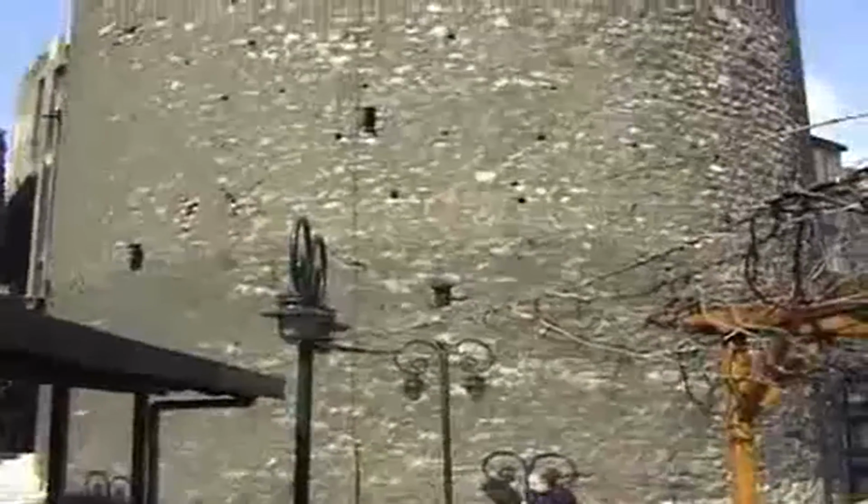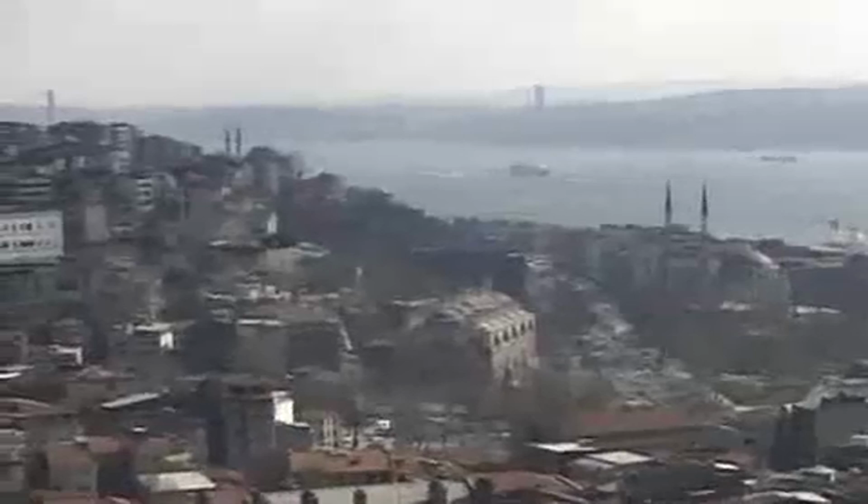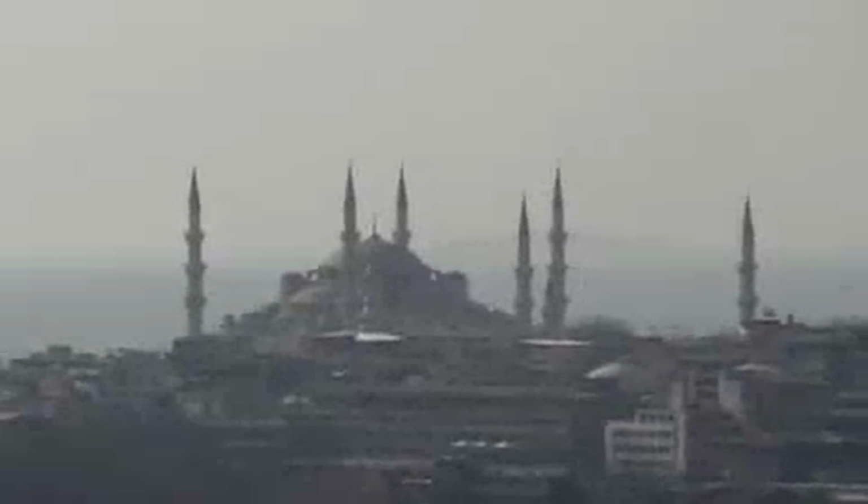And then it may have been reinforced and further built up by the Venetians or by some other peoples. It's a tower of mystery that's been growing along with the ancient history of the city of Istanbul. And many of the features of the old town are visible from the tower. It costs about $2 to come up here, and there's an elevator ride that takes you up to the top, so it's really quite easy. And it's a fun way to have a 360-degree look at the city.